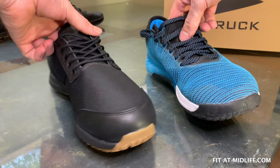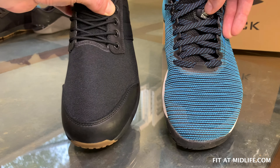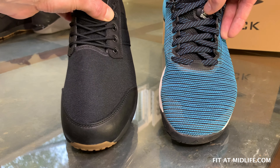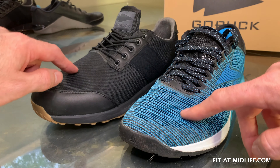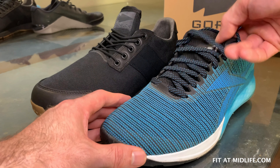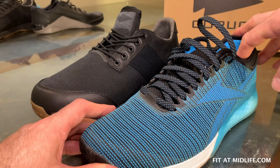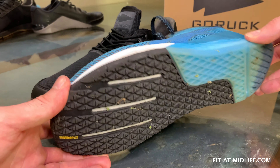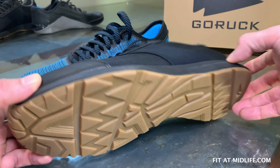Let's take a look at the IO trainer compared to the Reebok Nano 9, another very popular cross trainer. The Nano 9 definitely has the widest toe box of any of the standard in-the-gym cross trainers. It is a very comfortable shoe with a flex weave upper, which is very tough — similar in feel to the Cordura upper on the IO trainer. The Reebok Nano 9 has a very thickly padded tongue, minimal cushioning because it's a cross-training shoe, and an indoor-style kind of tread — very flat, very indoor-focused high-traction outsole. With the IO trainer, you're looking at being out in the mud and the real world, not just in the gym.